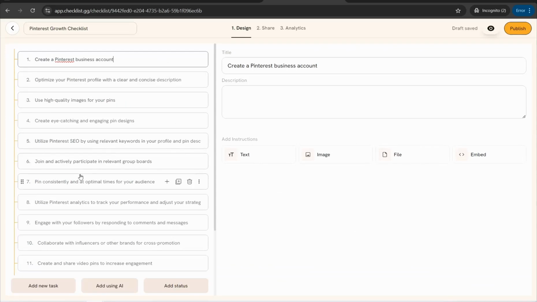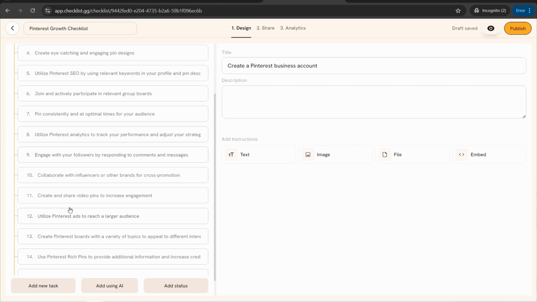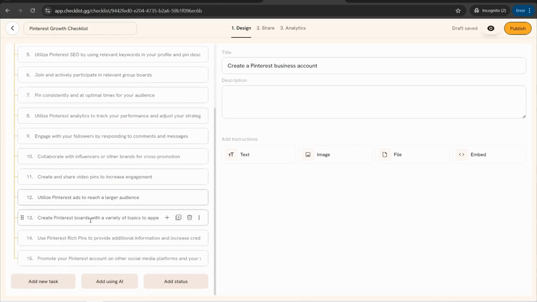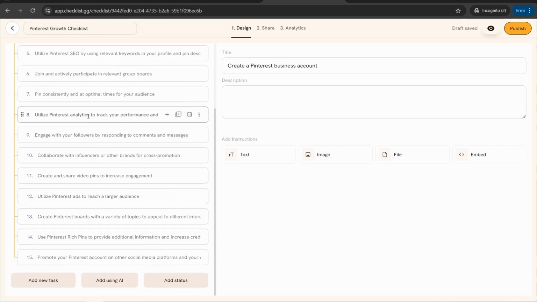It consists of different tasks to grow bigger on Pinterest, like create your account, optimize your Pinterest profile, join and participate in relevant group posts, engage with your followers, use creative and attractive pins, and much more. And of course you can delete one of them as you want, or you can generate many of these tasks using AI as well.